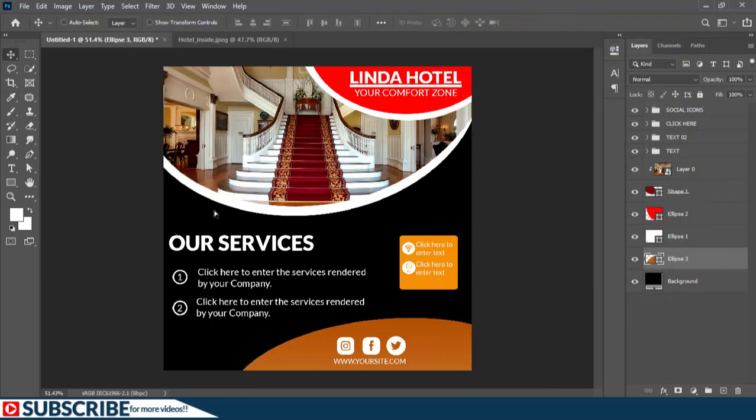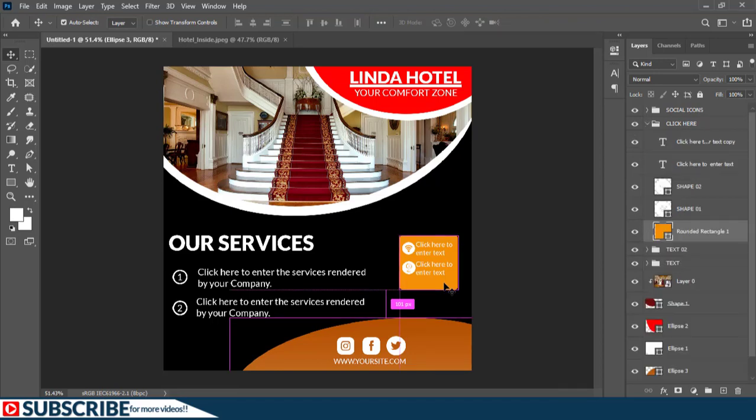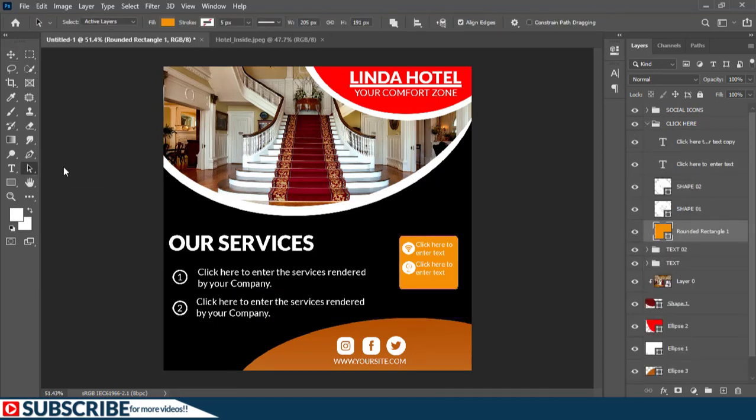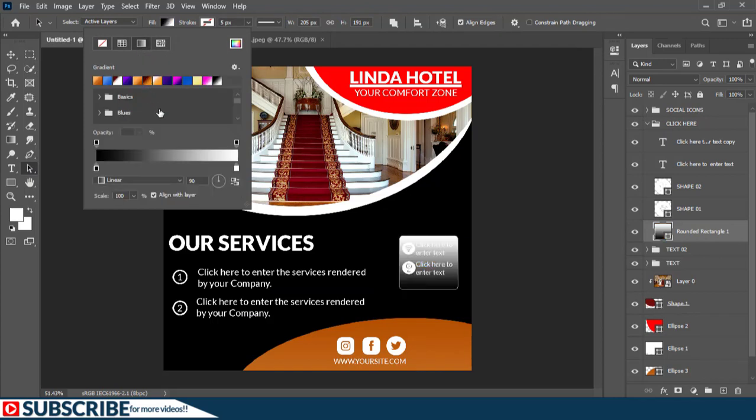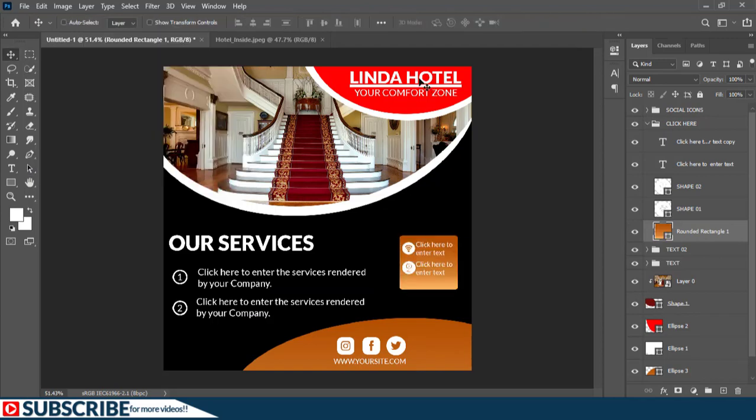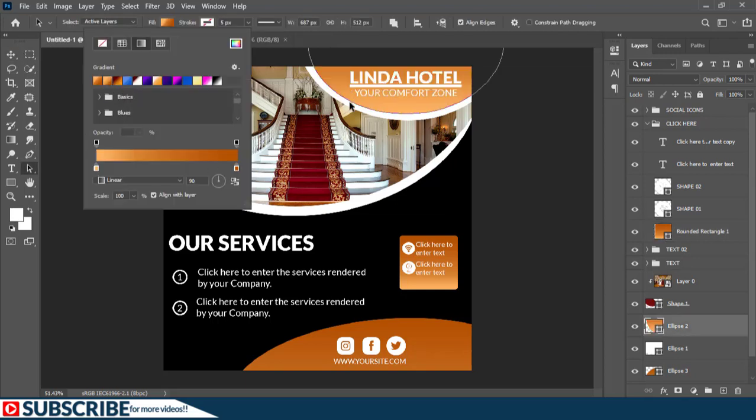Next I'm going to press V to go to the move tool, then hold Ctrl key to select this shape. Then I'll switch to the path selection tool, and on the options bar I choose gradient. And since we already saved a gradient, I'm just going to select it. Let us do the same thing here. And if you need to have controls over this gradient, you can control things such as the angle, or you can even click on this button to reverse the gradient, just like so.